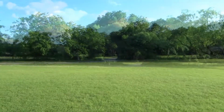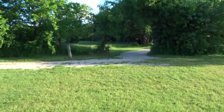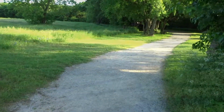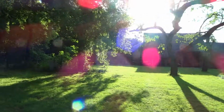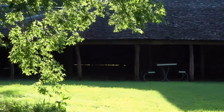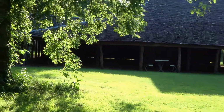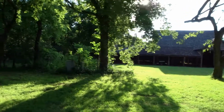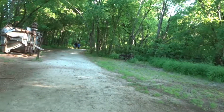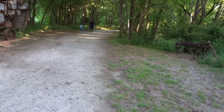Alright, we're just gonna head on back now. Sit down and have a picnic here. They have picnic tables underneath there for that very purpose. Right there. A couple of them under there. But again, on a hot day, and I know it's weird, but it smells old and rustic in there, and you can kind of put yourself back in that era when that smell hits you. There's something about smells that really set things off for you.